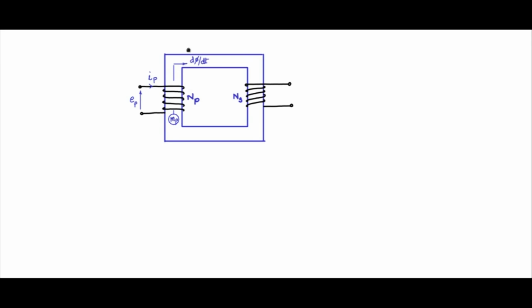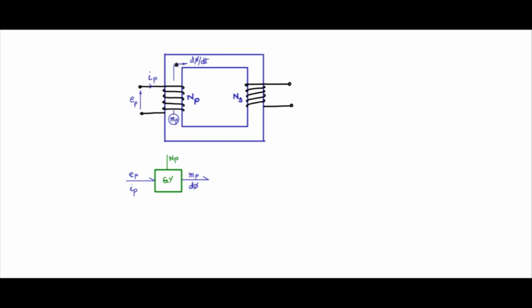Now this portion we know is a gyrator. So let me write that down here. This portion is a gyrator, and it has a parameter NP, the number of turns. The primary port has two variables, and the secondary port also has two variables. The power variables in the primary port are EP and IP, and the power variables in the secondary port are the MMF, MP, and dφ/dt.